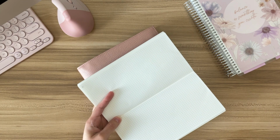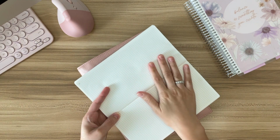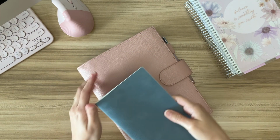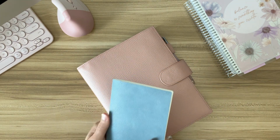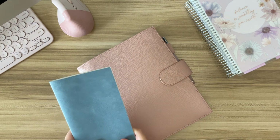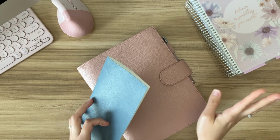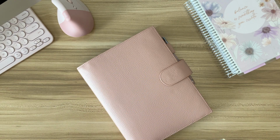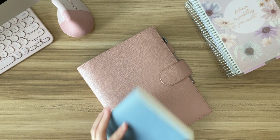I'm not going to show you exactly what mine looks like now, but filled in because that's personal information. However, I did want to show you this because this is what I use. And I do not keep it in here because I regularly grab this anytime I swipe my debit card. I jot down the transaction in here to keep track of it. So that's still working. I started this one in March because I was finishing out a Hobonichi little book. And so this one started in March and it has 64 pages and I'm only on page 30.